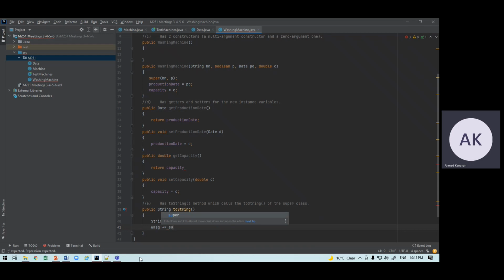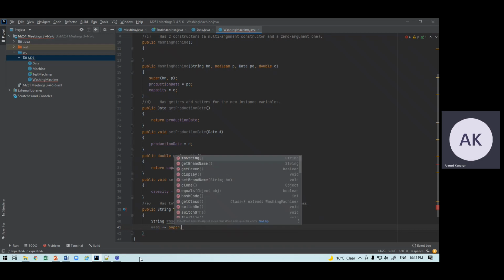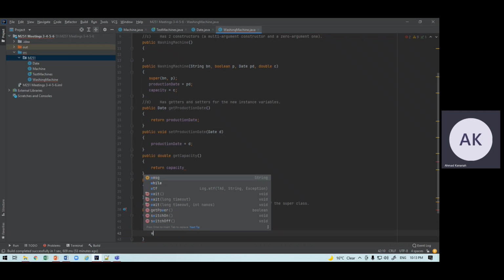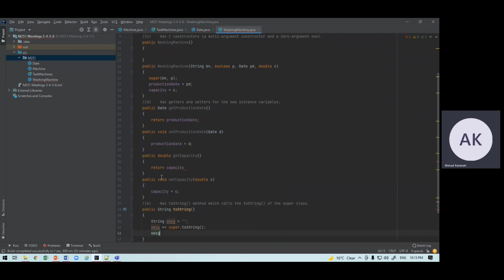In this case we write super.toString. Now washing message plus equal what? We need to start with slash n to go to a new line.